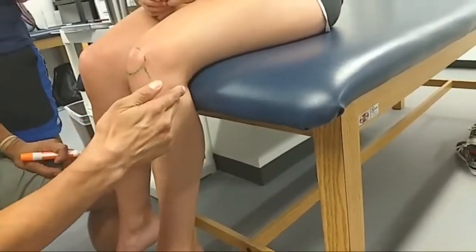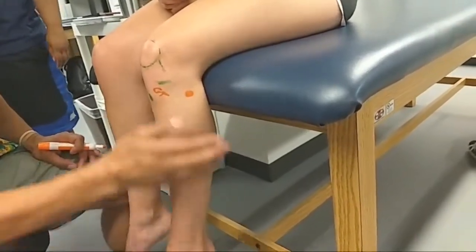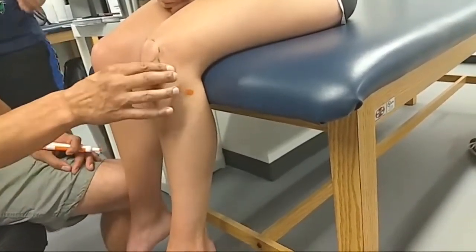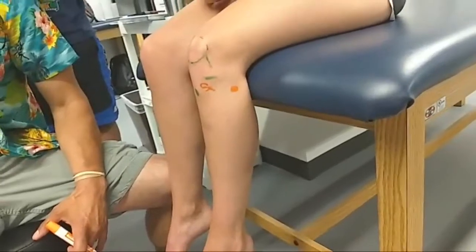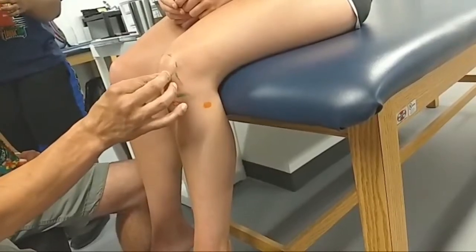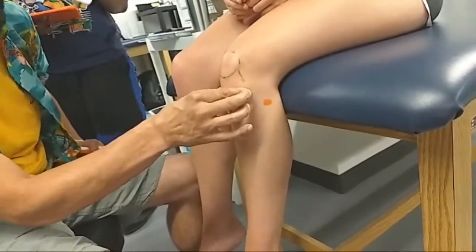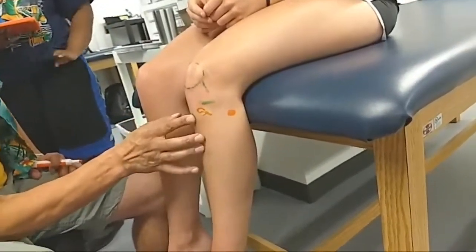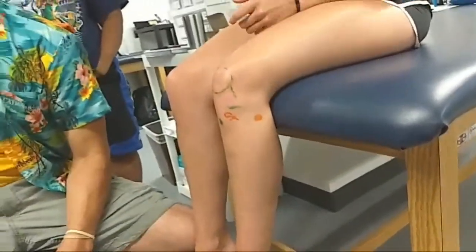So now we have biceps femoris coming here, we have fibular collateral ligament coming here, and we have peroneus longus coming here. And you're going to notice it's below the tibial condyle, so we are below the true knee joint, which is good. That sort of makes sense? So all we did was we found a landmark we knew, worked up to the patella, found the condyles, found the plateau, found the other condyles, found the soft spot in between for pes anserine, just inferior for Gerdy's, and we went straight across for fibular head. All the major bony landmarks we have now found.